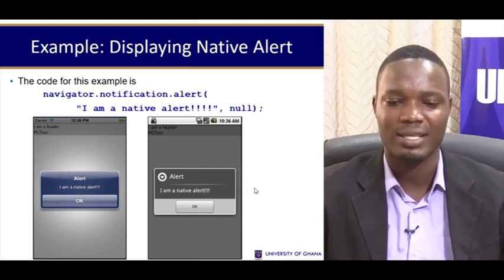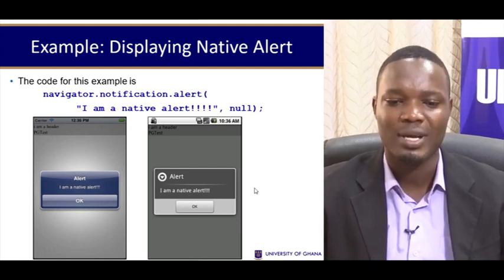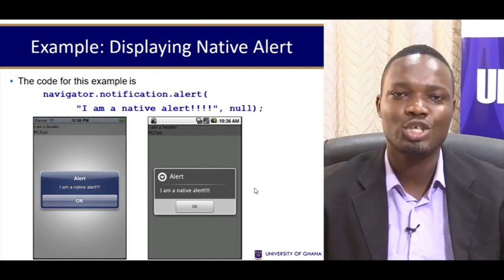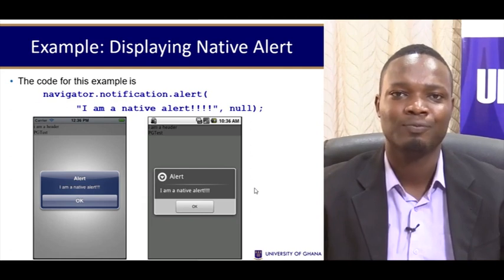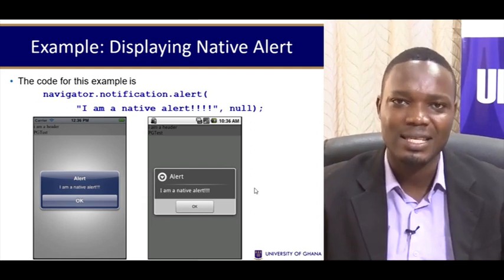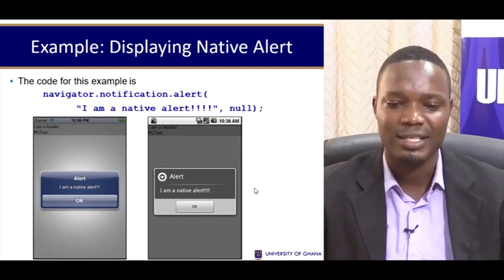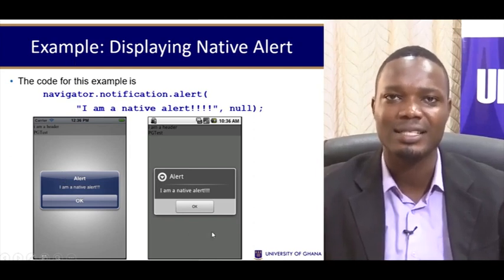Now what we have here is an example displaying a native alert. So with Cordova, we can display a native alert. When we talk about native, we are saying that the alert is originally showcased on a particular platform. So like we have an iOS, if you want to use their native alert system through Cordova, you would be able to access that. And so you see that the same code that is being shown, navigator notification alert, on an iOS is given as an iOS alert, and on an Android is given as a typical native alert.